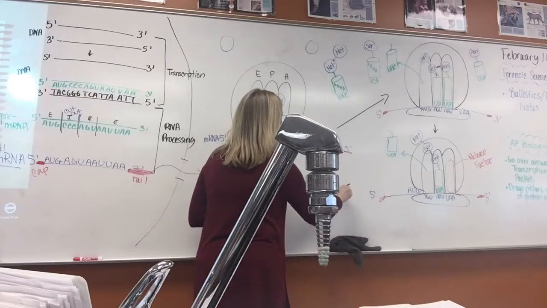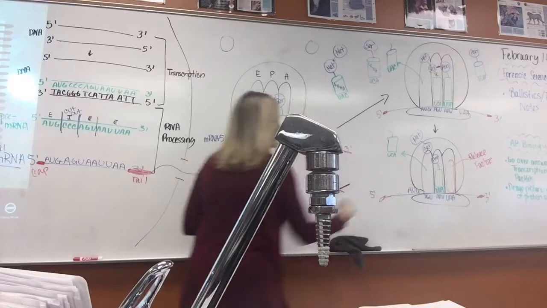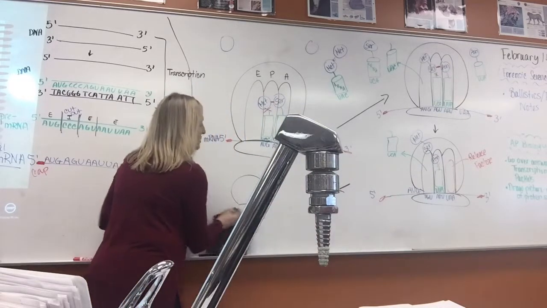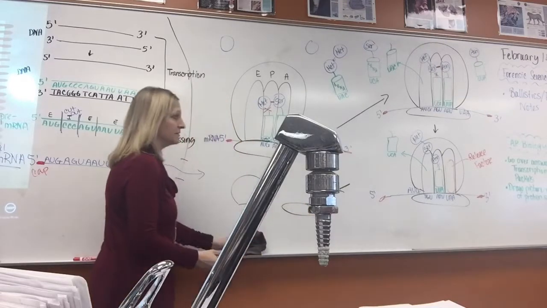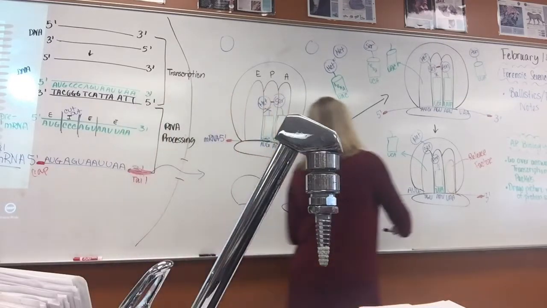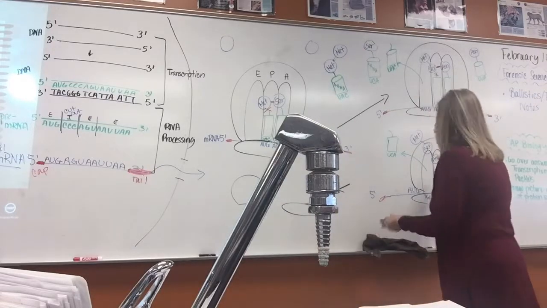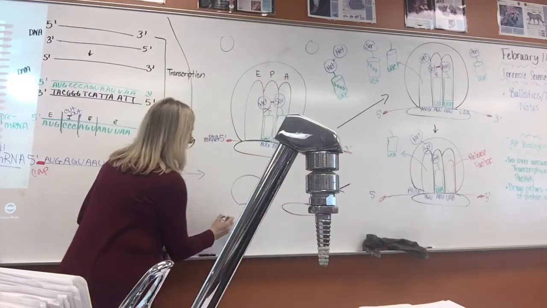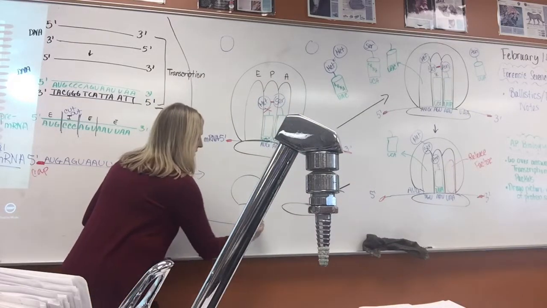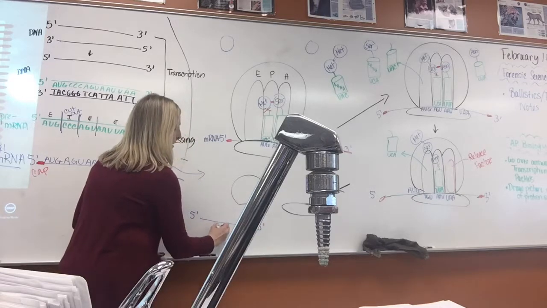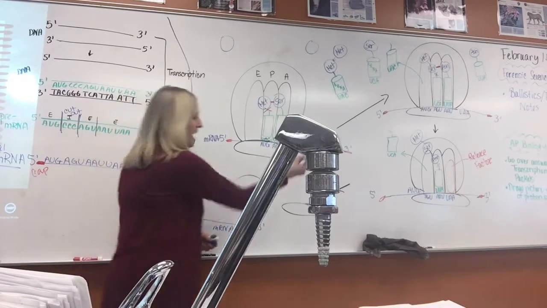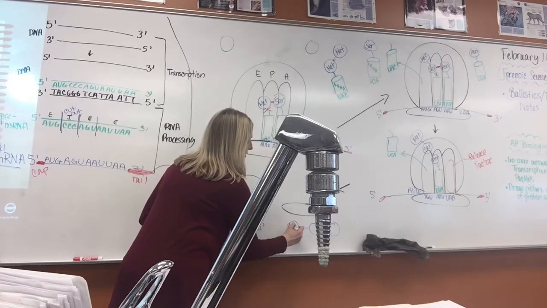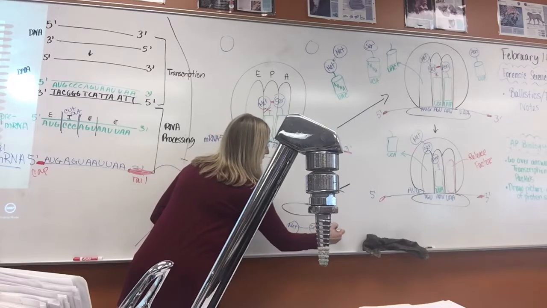So everything is released, so what happens next is when that release factor binds, the large subunit separates from the small subunit. Your mRNA and amino acid chain separate. So now we have our mRNA chain, 5 and 3 primes. This is your mRNA. I'm not going to draw all the letters here. And then we have our polypeptide. So I'll put those in here. MET, and ASN. All right?